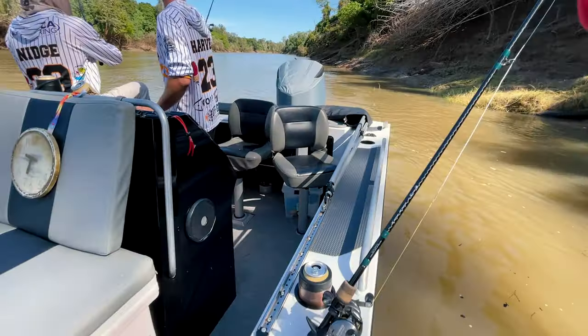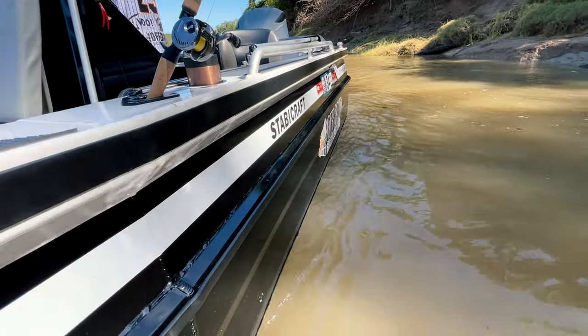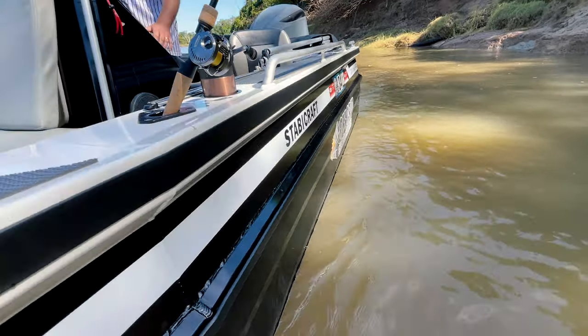Righto, well that's it for the walkthrough of the Stabby. You can see there's a sort of running line down there, the water line, that's how it sits in the water. Nice and flat. You see, moving from side to side, you don't get that rock and roll that you normally do on the normal boats because of that buoyancy. So yeah, works out a treat.